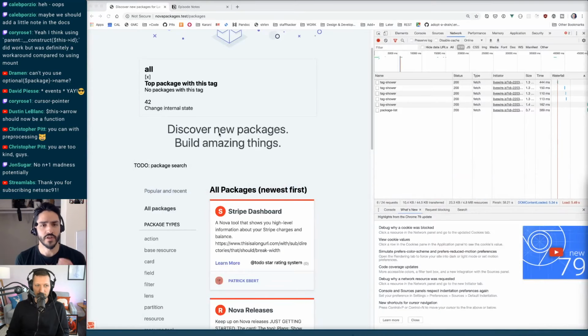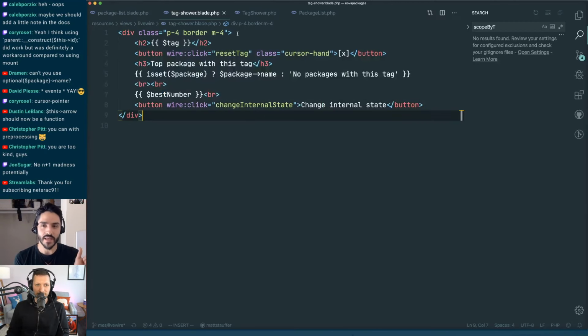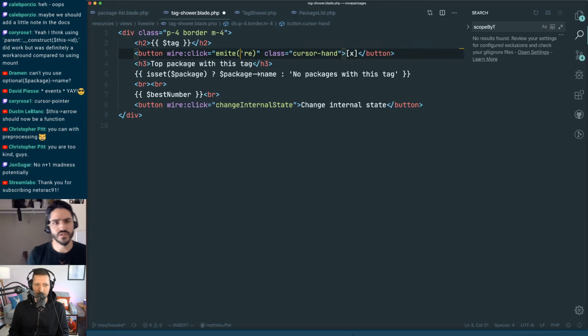Okay, so here's a trick. We can turn that 2 requests into 1 request. Instead of emitting on the back end, there's a magic emit helper for the front end that you pass into the wire click, and then it saves you the round trip of going basically back. So it's dollar sign emit, and then it's exactly what you'd think. Yep.